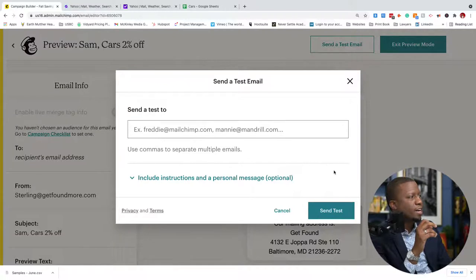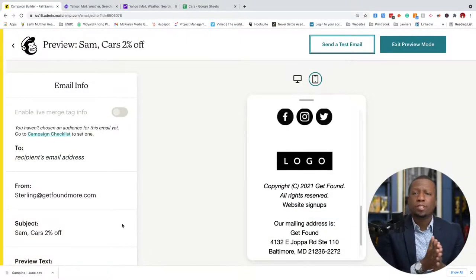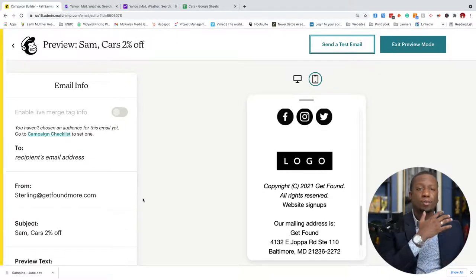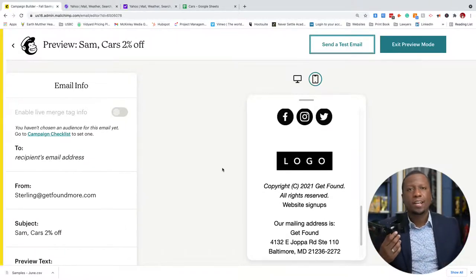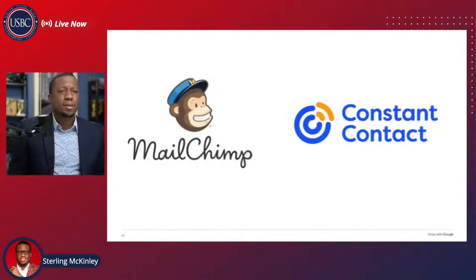The next step is scheduling a time for your email to be sent. Once again, sending times really vary, so get to know your customers, but I like sending emails around Tuesdays and Thursdays around 10 a.m. Those are good times for me, but it really depends on your customers and what you're trying to do. If your customers are working all day and they're at home at night, then try to send email in the afternoon as well. So it really depends, but once again, that was kind of a quick tutorial because we don't have a lot of time.